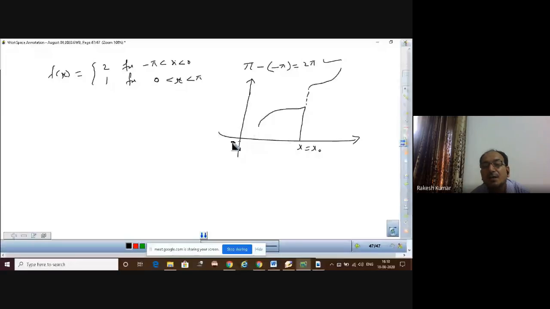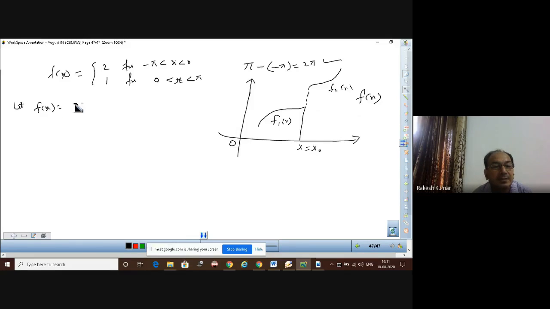So this is the horizontal and vertical axis, the xy plane. This is the curve we have, and the total curve is f of x. The curve has been separated into two parts, f1 of x and f2 of x, and there is a break at this point. So this is the meaning of discontinuous. Now we can find the Fourier series of a discontinuous function.